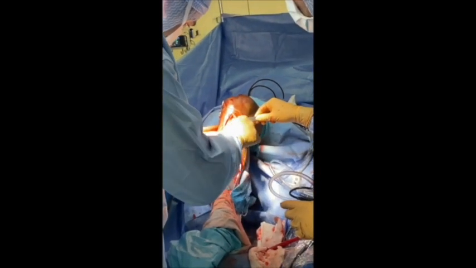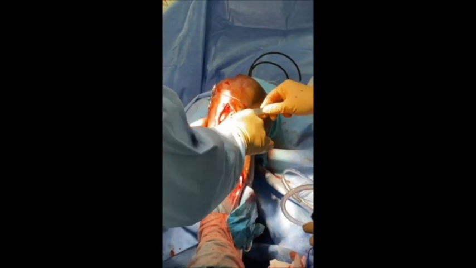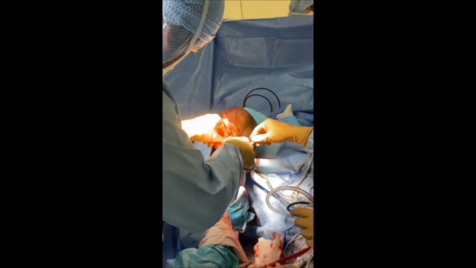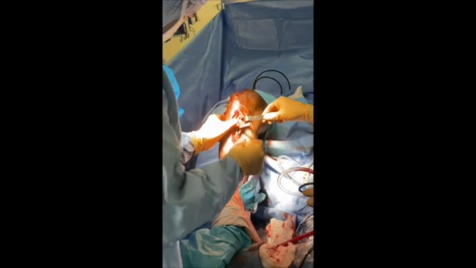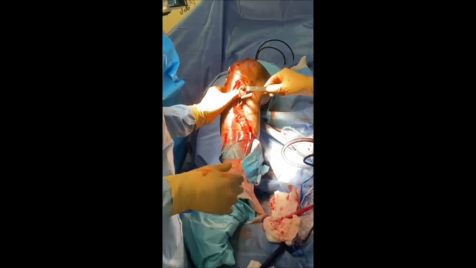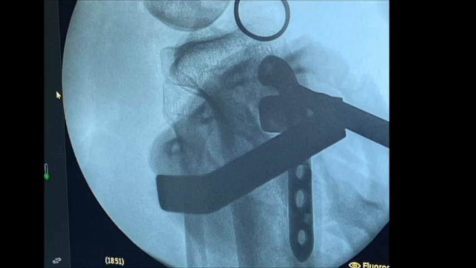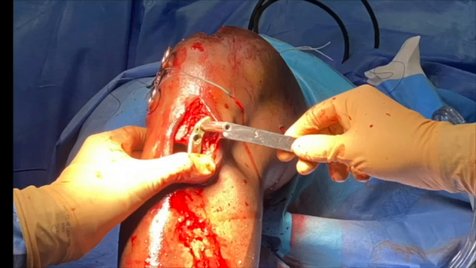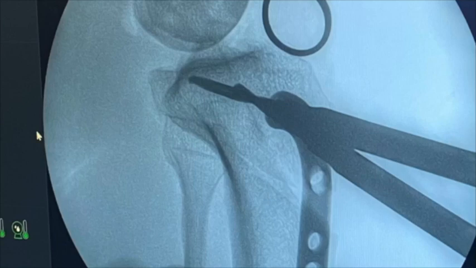The plate is positioned anteriorly once we feel that the osteotomy is moving to be closed, and the knee being in flexion. The position of the plate needs to be perfect. We confirm that on X-rays. Then shoot the two proximal screws to be able to close the osteotomy down with the compressive screws.